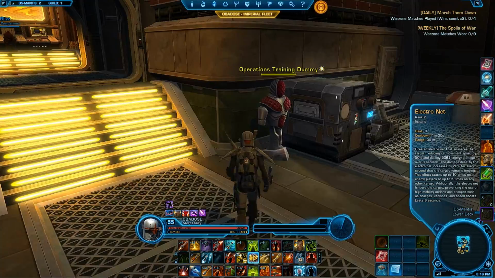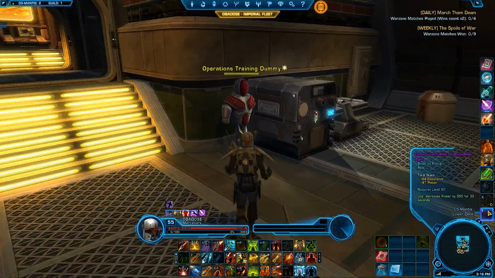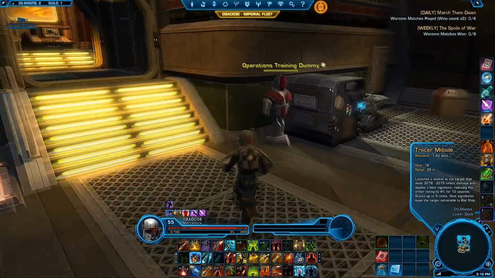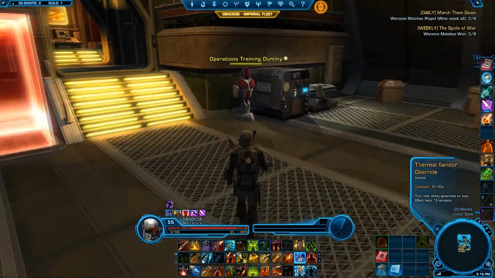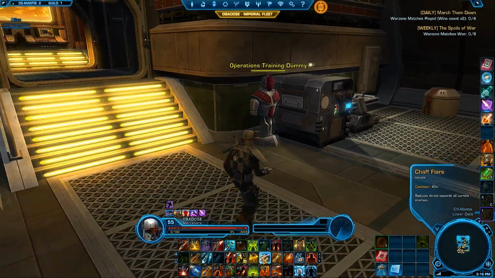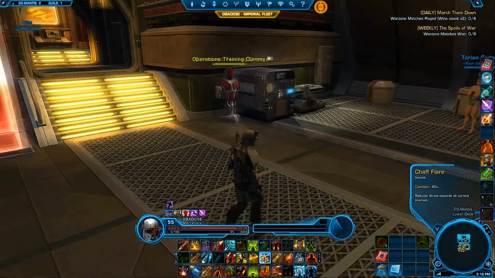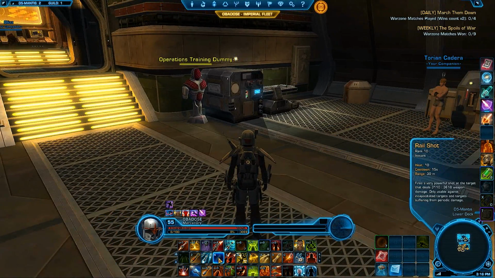So my new rotation is Electronet, followed by Unload, followed by your clicky Dreadguard relic, or your new relics, followed by Trace Missile 3 times. Then it's followed by a Thermal Sensor Override and Power Surge in combination with Fusion Missile. Every time you use Fusion Missile is a good time to use your aggro dumps, so that's when I use my aggro dumps. Then it's followed by Heat Seekers, Rail Shot, and another Unload.